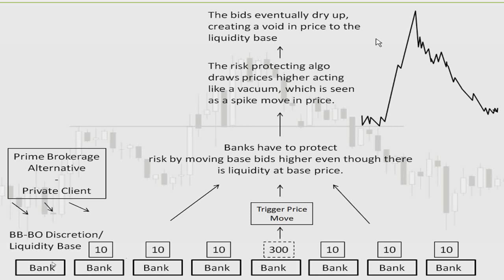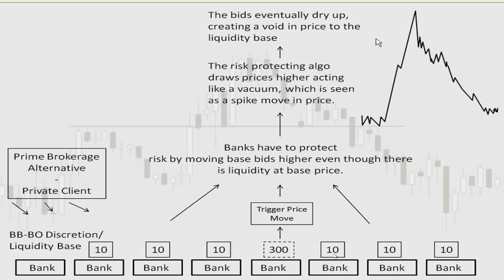So let's just consider that price is moving. We have stable liquidity flows moving within a range, and the market is moving fairly passively. Let's just say it's in a sideways market like this. And let's say that there's flows coming in between, say, 1 and 10. We're not going to put any number on it, we're just saying on a ratio basis. So let's say we have nice even flows of 10s. Then all of a sudden, one bank puts 300 out into the interbank market. So they start to roll out 300.